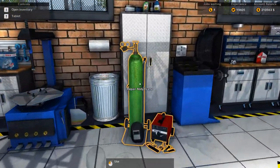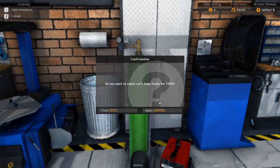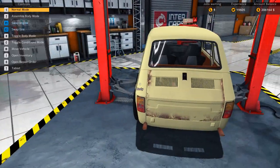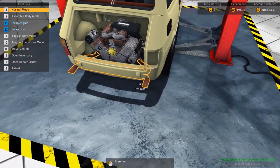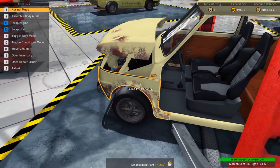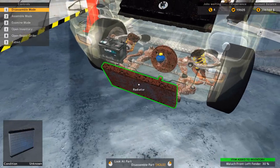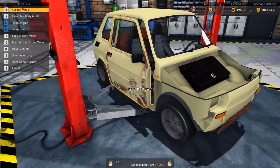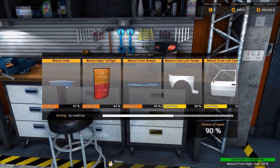Alright, let's also repair all of them first. 1,000. 1,400. And 2,000. Alright. Let's take all the rusty stuff off first, and repair that. And this thing is in a bad shape. Why can't I take the cooling off here? It's on the outside. That's pretty funny. Right. Repair this stuff.